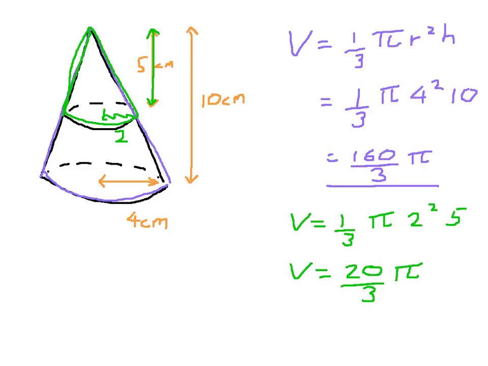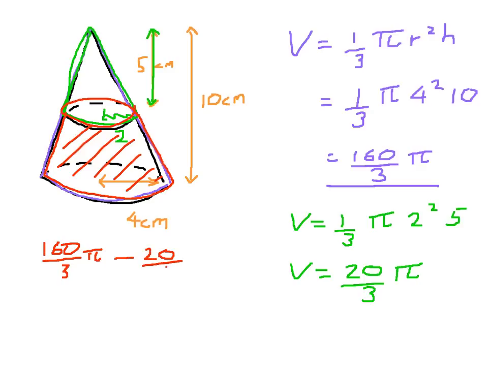So now, bright red so you can see it, if I want the volume of this frustum at the bottom, and I know I've drawn all over this, but this shape at the bottom here, then clearly what I need to do is take the big cone that was one hundred and sixty upon three pi. My pen's just gone a little funny there. And I need to take away the little cone on the top that was twenty over three pi. And therefore, the volume of my frustum equals one hundred and forty over three pi.